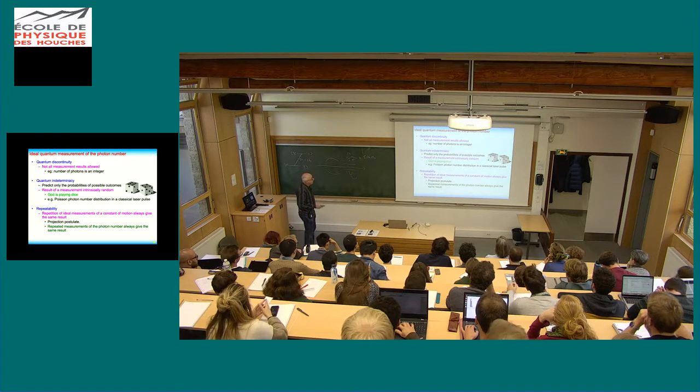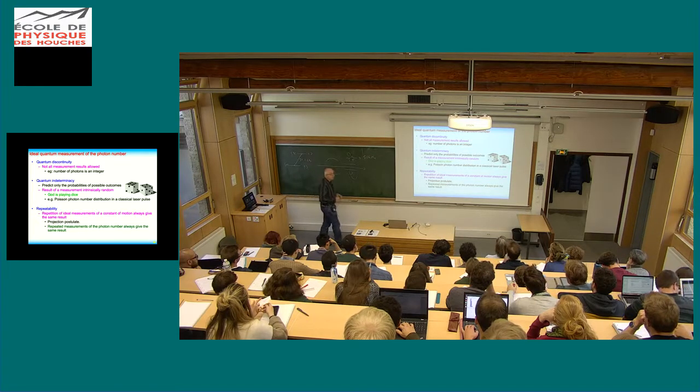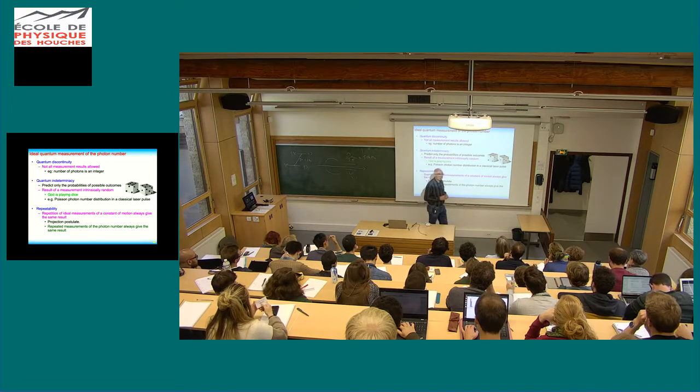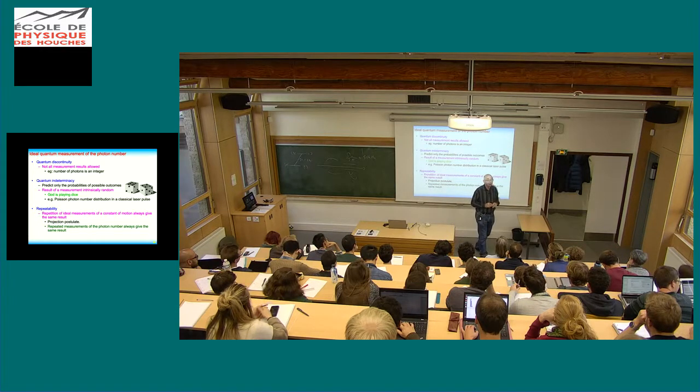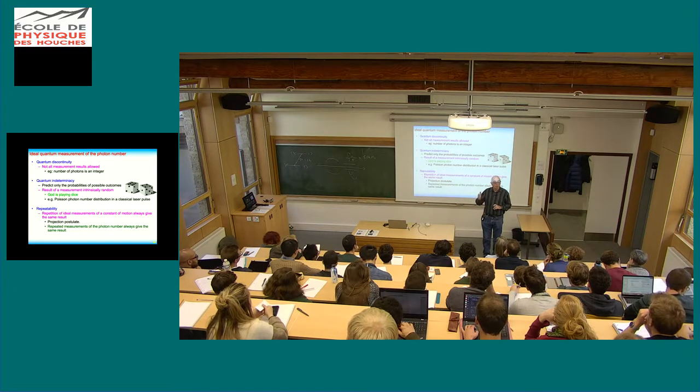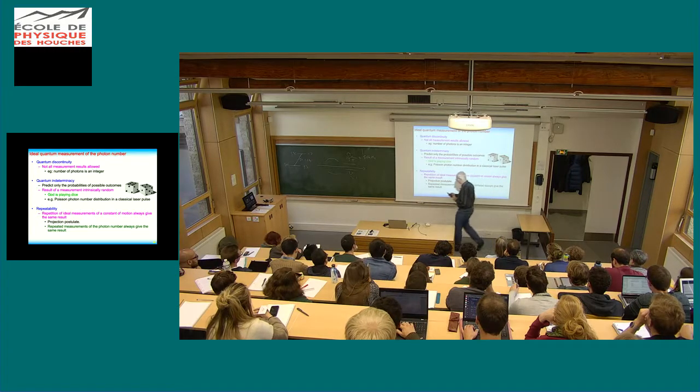A key ingredient in the quantum measurement is repeatability. People say most often that the projection postulate, the wave packet reduction, is something that is outrageous, obnoxious, and complicated. But in fact, it's a simple requirement of reproducibility. If you measure the photon number in a cavity and get three, if you resume the experiment, consistency of physics says that you should get three. And that's the heart of the measurement postulate.